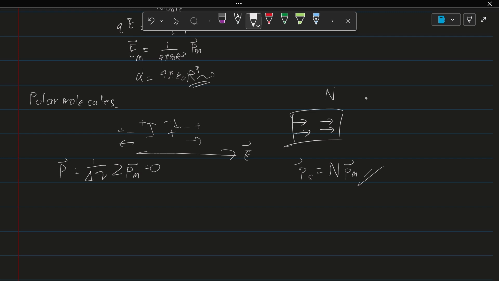We need to know for certain temperatures, because temperature gives you random motion. So it's not exactly the saturated polarization that you would get. So how would you do that? I'll be introducing some thermal physics and some statistical physics, but this is quite simple.